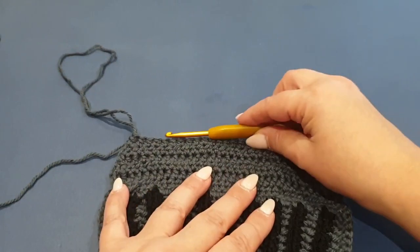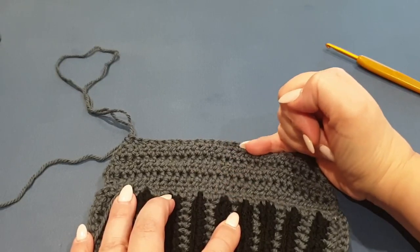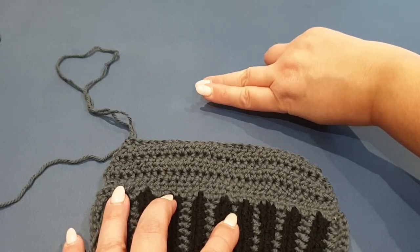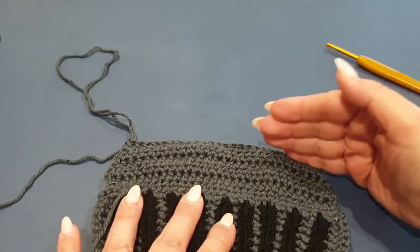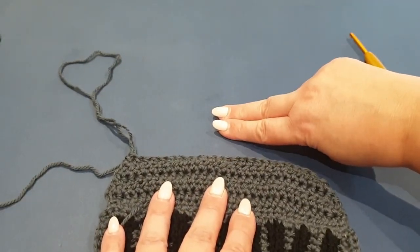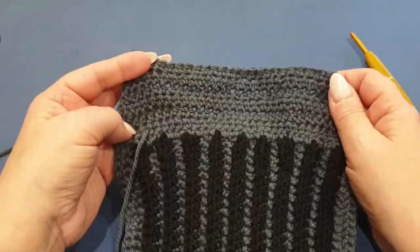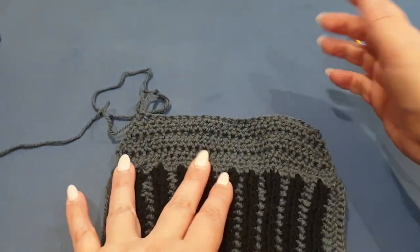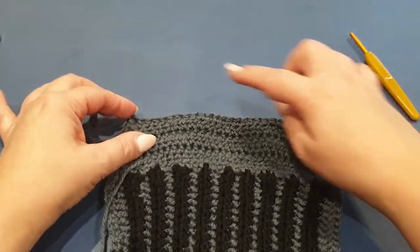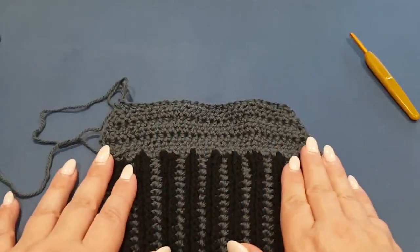Go ahead and continue in this manner, you decide how long you want yours to be. If you want your length on the bottom to be the same as mine, 1 row decrease, 1 row half double, 1 row decrease, 1 row half double, and so on. If you want your scarf to be even longer, you do 1 row decrease, 2 rows half double, 1 row decrease, 2 rows half double, and your scarf can be as long as you want. Continue on decreasing, get to the size that you want. Just make sure you have about 5 or 6 left, and I will meet you up and we will do a row of single crochet in the round, ending up here. All right, go ahead and do that and I'll meet you up.